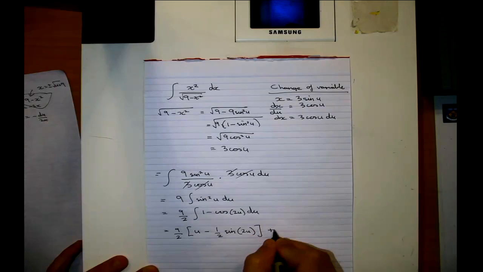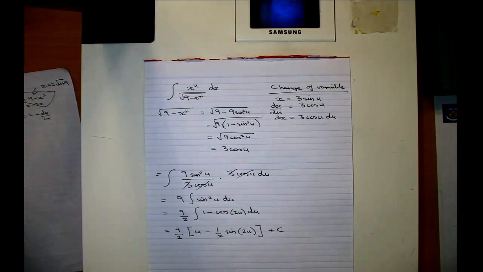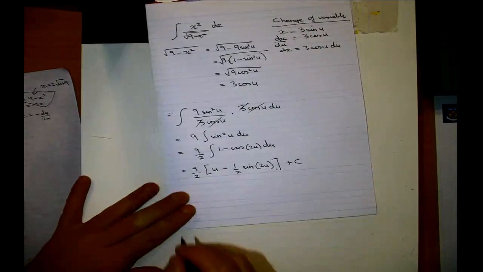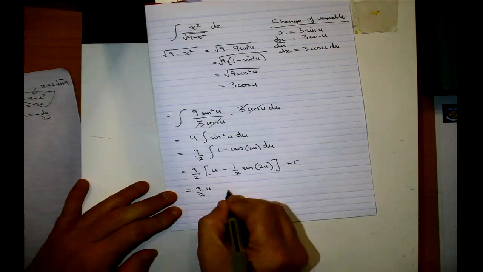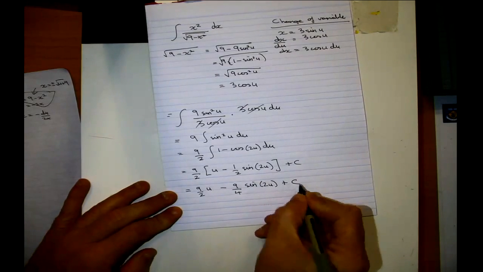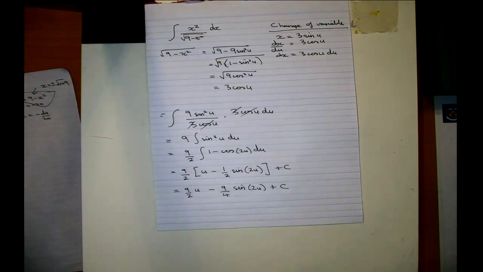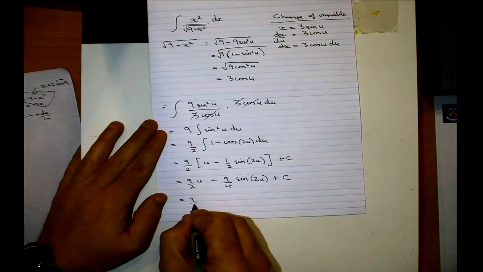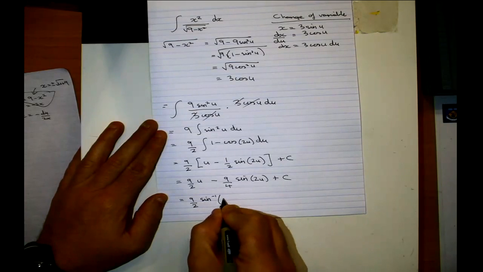Remember, of course, if you need to do the simple substitution separately, do it. Obviously don't use u, use v or whatever. Then we get... Now we need to go back to x. Now what you could do, which some textbooks do, it's terrible, but u is basically inverse sine of x on 3.